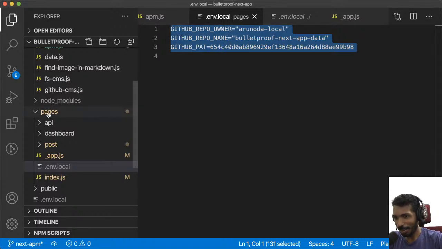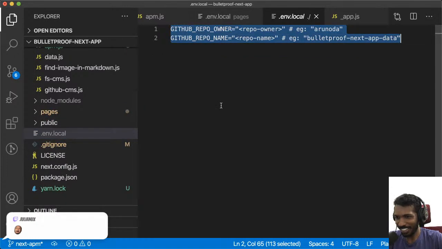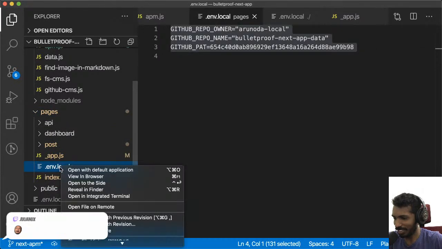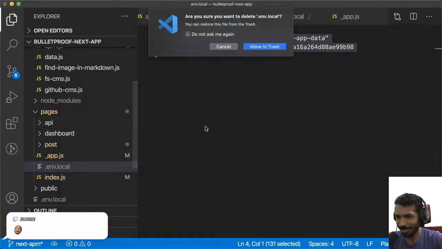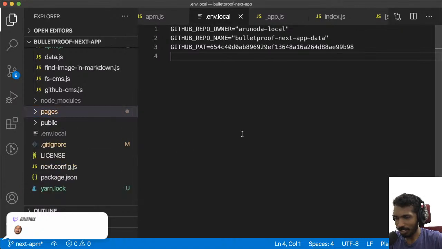Interesting, so I created an .env.local file inside the pages directory, which is really nice. I think it should come here. Now it should work. Let me remove this, otherwise I'm leaving this public.